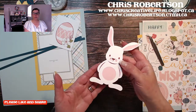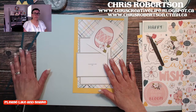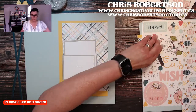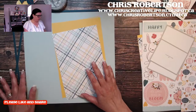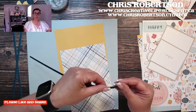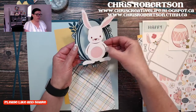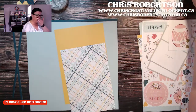I'm going to add just photo spots on here for assembling, and then I'm going to take photos on purpose this weekend to fill the photo spots. Let's just assemble the background and get that out of the way. Instead of the stitching line, I'm going to take a little piece of Peacock cut at just a quarter of an inch, and add it to the top and the bottom to ground the layout. I cut out this frame which is part of that image set and the bunny is going to sit on top of it, so I thought the Peacock on the top and bottom would ground it nicely.